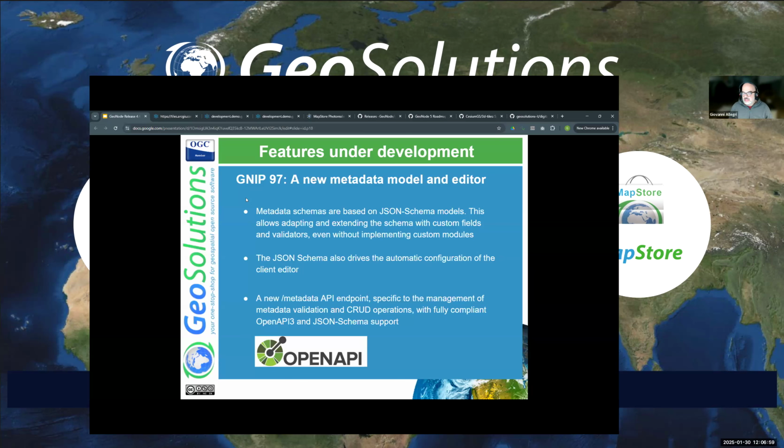So all the new metadata API endpoints are available as an OpenAPI interface, so you can do CRUD operations, create, edit, delete, directly for the metadata, even with automatic third-party client applications or services that can be built on top of the OpenAPI specification.